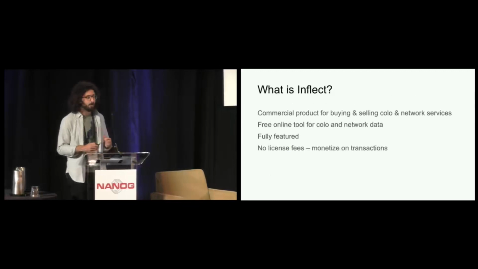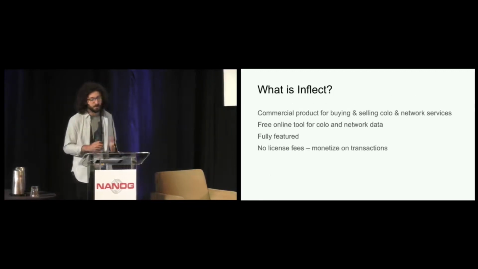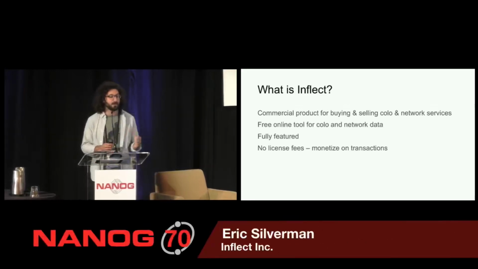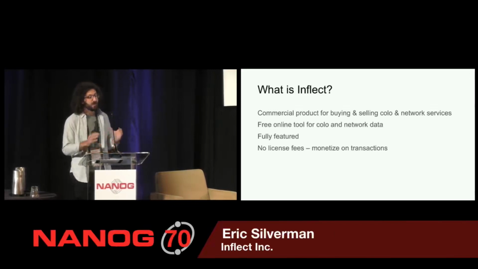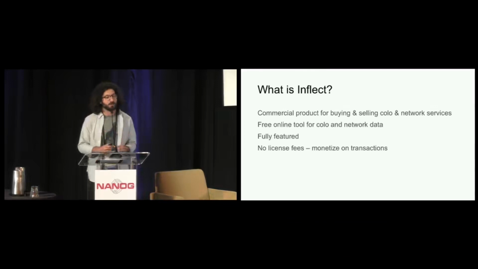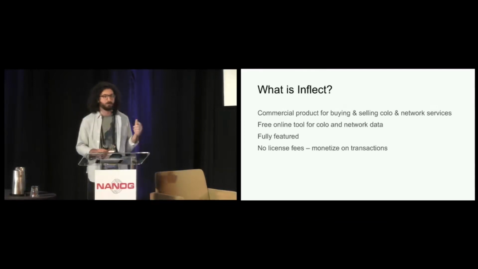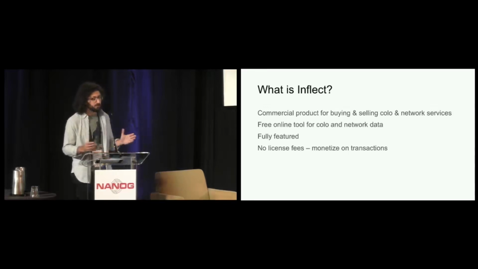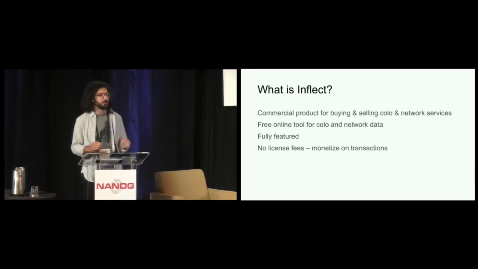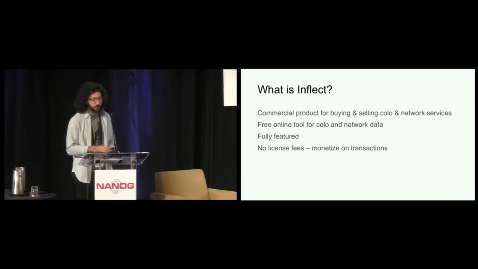So first, I want to talk about what is Inflect. Inflect's a commercial platform, a product that monetizes based on transactions. It's a commercial product for buying and selling colocation and network services, but the actual bedrock of Inflect is a free online tool that aggregates colocation and network data. It's fully featured, no matter who you are. There's no paywalls, no subscriptions, no license fees. Like I said, everything monetizes based on transactions through the platform. We want to make sure everyone has access to really, really good data, and that's why I'm here to talk to you guys.